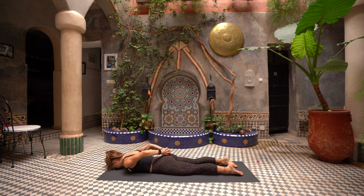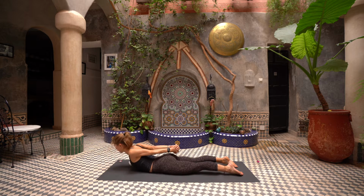Clasp your hands behind you. Use an inhale, lift just your upper body up off the mat. So keep pressing down through the tops of the feet. Squeeze the palms, activate your glutes. Bring a little tuck to the chin so your spine is nice and long.